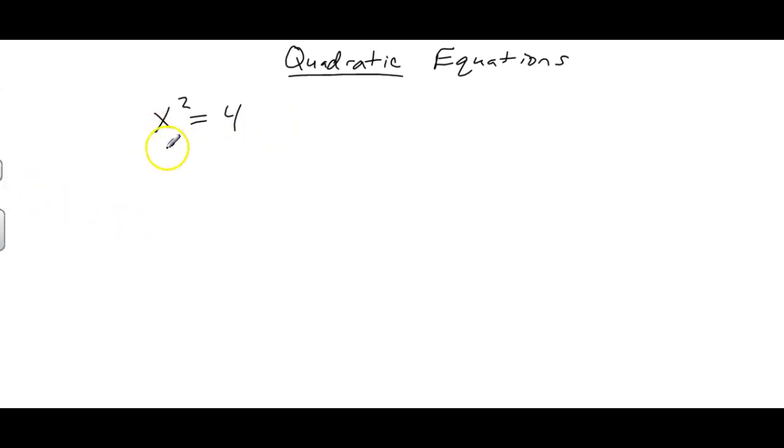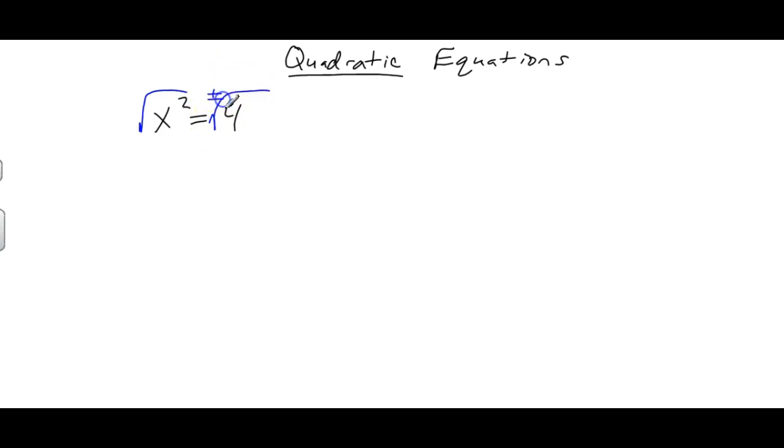Today we're going to learn a method to solve quadratic equations. Now if that word doesn't look familiar to you yet, when I say the word quadratic, I'm just talking about something like x squared equals 4 as a quadratic equation. And the reason we call it quadratic is it's got x squared in there, and you're trying to solve it here. So if you take the square root of both sides, we learned this the other day.